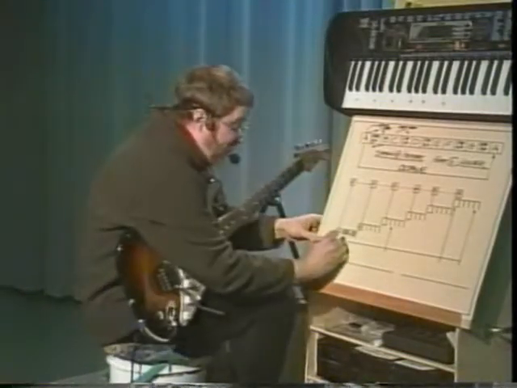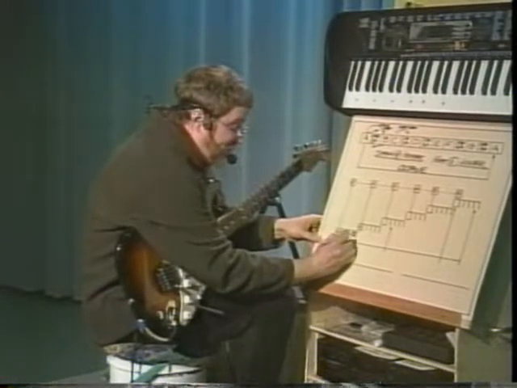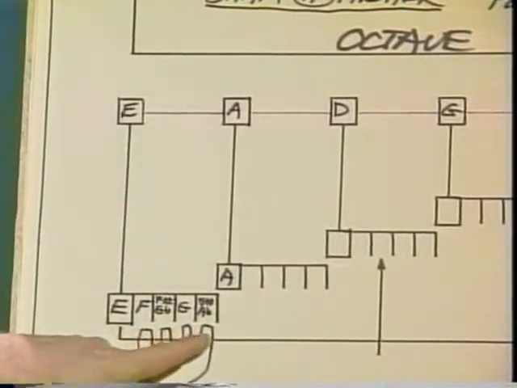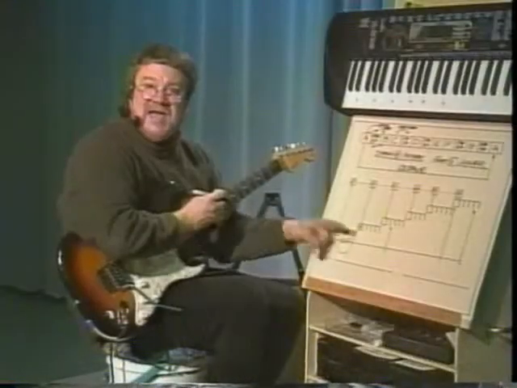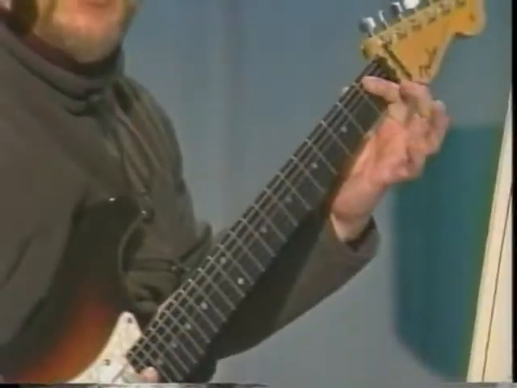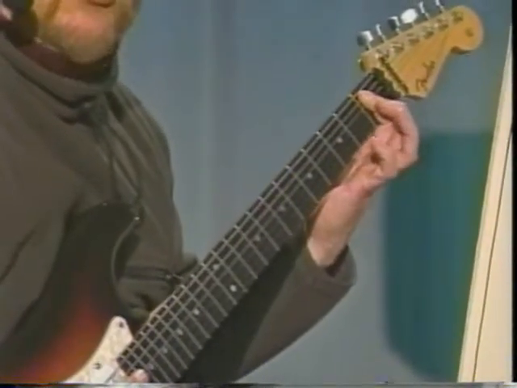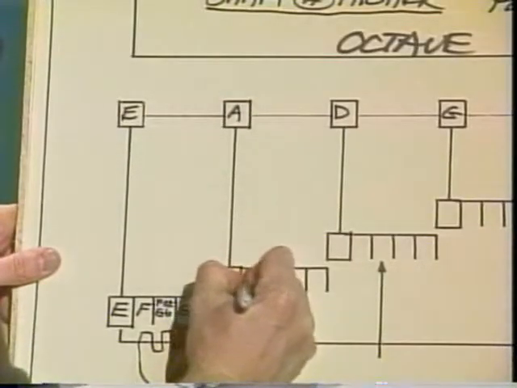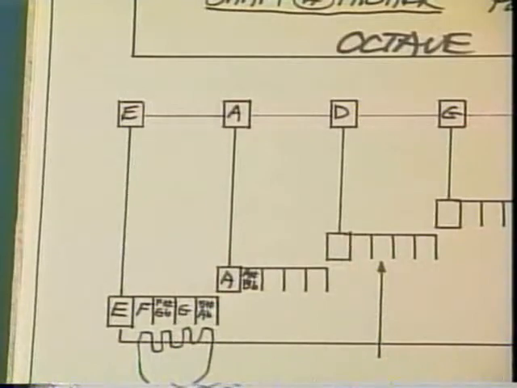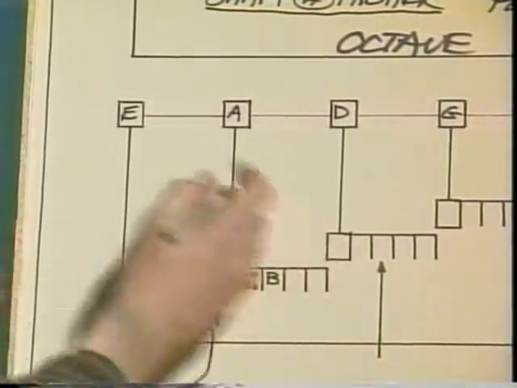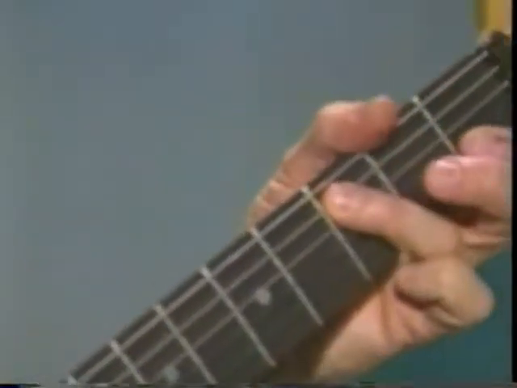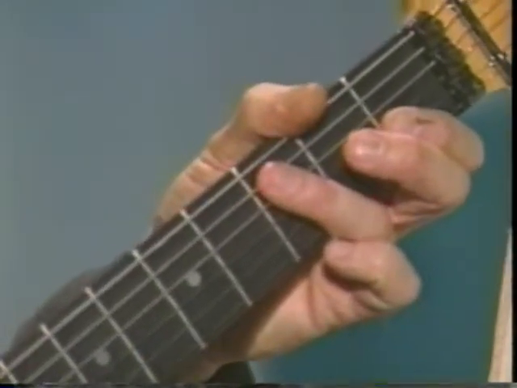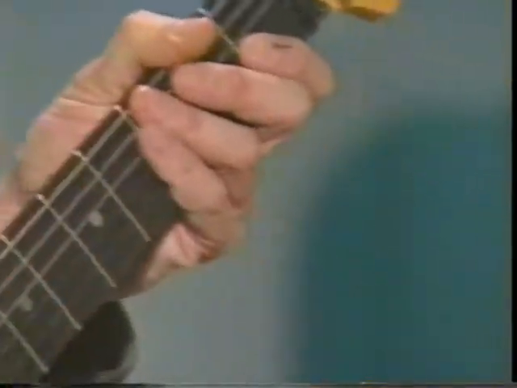And of course, these notes down here are just the four notes that you just played with your four fingers, right like that. And just when you ran out of fingers, it was time to go on to A, your open A string. Now, what if you play your first fret on your A string? What would the name of that note be? It'd be the next note higher than A. That's A sharp, B flat. And then you put your second finger down. That would be B. And then you put your third finger down. That would be the next note higher than B. What's the next note higher than B? No sharp and flat between B and C, is there? So that would be C.